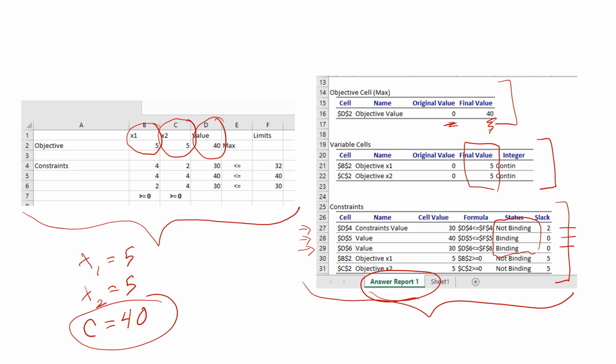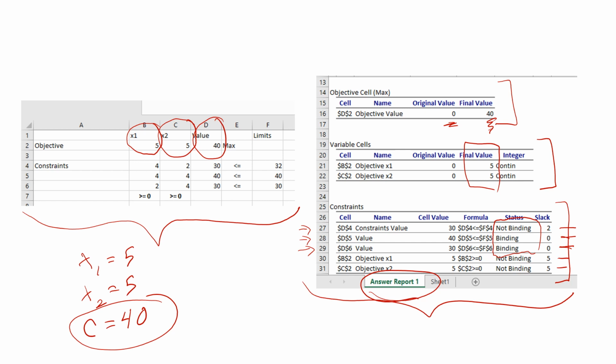What this is going to mean is that you could change that first equation for a little ways anyways. You could change that first equation and not change your answer. Your second and third equations, they're binding. As soon as you change those equations, you change your answer. That's getting into the sensitivity analysis, which we're going to be doing fairly soon. Then we have our 2 non-negativity constraints, both non-binding, which means, again, you could change those and not impact your answer. So that's solving by Excel.